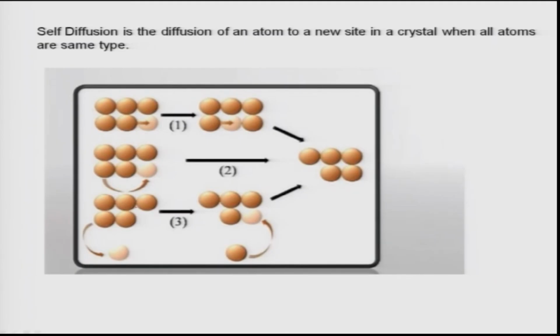So with that let me wind up diffusion, and in the next lecture we are going to talk about interfaces. Interfaces means what the different types of interfaces are, how interfaces play a role in dictating different aspects of phase transformations, and subsequent to that we will start phase transformations, the different types of phase transformations.